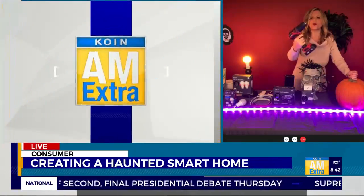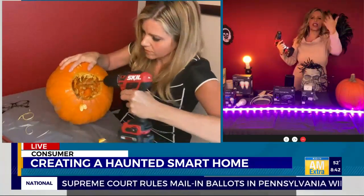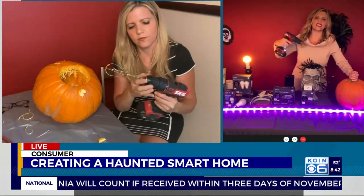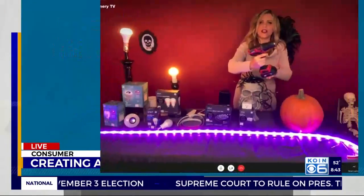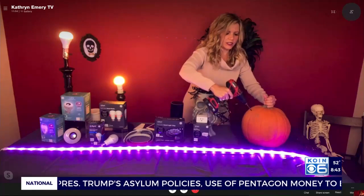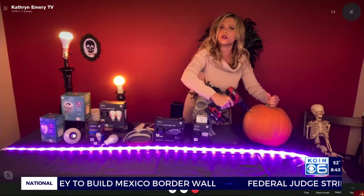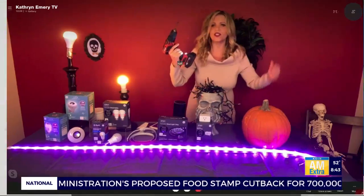However, I have a way that you can do it with a lithium ion drill that's going to make it so fun. So see what I did there? I hollowed out the bottom, took out the guts as usual. Then I put a beater on the end of the drill, got rid of all those guts because that's the worst part. And then you can create all these cool designs. So I love lithium ion batteries on drills because they really do make them lightweight and portable. And then you can just go ahead and go on in. So you'll see I have some pictures here. There's like a boo, whatever you want to do. If you want to do a face, it's not your traditional carving, which is, I think, pretty tedious. So why not use the power of lithium ion to get it done and have a little fun in the process, right? I've never thought about using a drill, but this is a good idea.